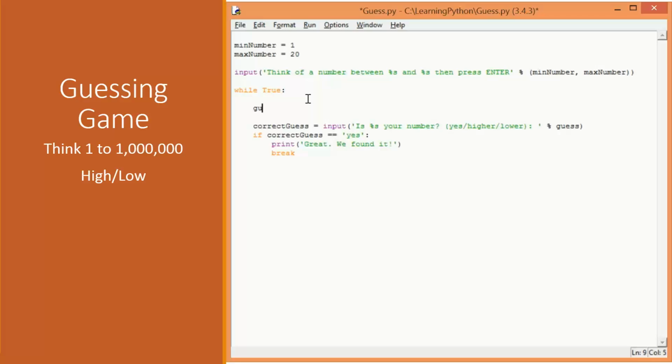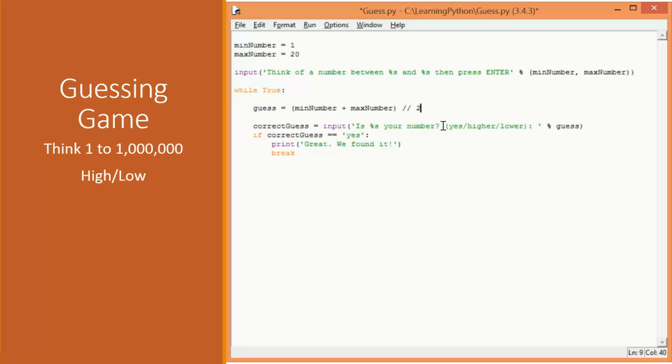So by default, or the first time that is, my guess will be the minimum plus the maximum divided by 2. Now, in Python, note that the single slash division will give you non-integer numbers, or not necessarily integer numbers. So the first time, when it's 21, minimum plus maximum, divided by 2, it would give you 10.5. And we didn't tell the user to think of those kind of possibilities. So what we will do is use the floor division, which will give us 10. Okay? So we guess 10.